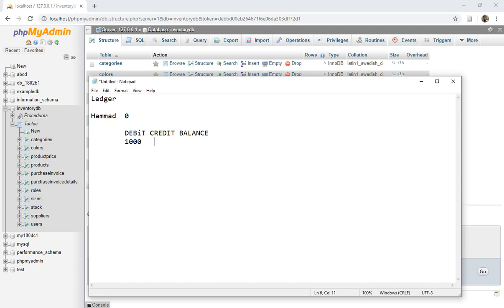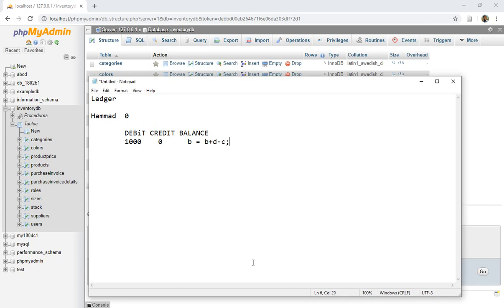Now you see, when I receive something, that is 1000 rupees from somebody, then only one column can be used, either debit or credit. If you have debited, then credit will become 0, and if you have credited, then the debit will become 0. I hope it is clear to everyone. And the formula for balance is: balance equals balance plus debit minus credit.